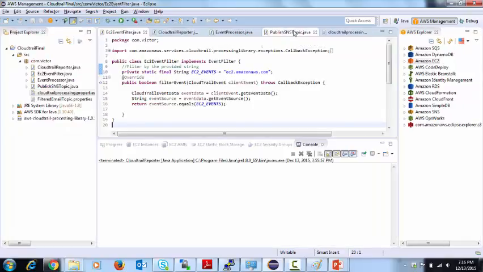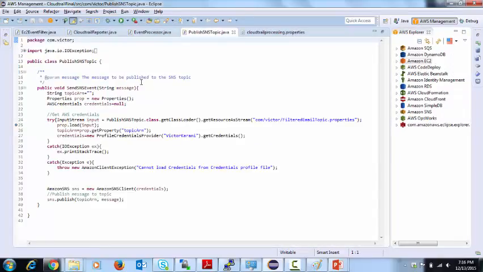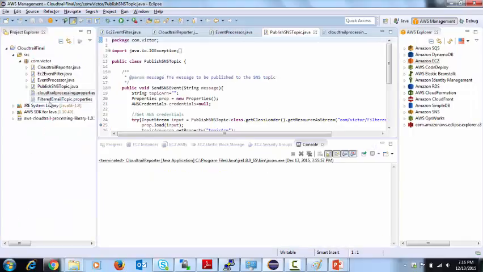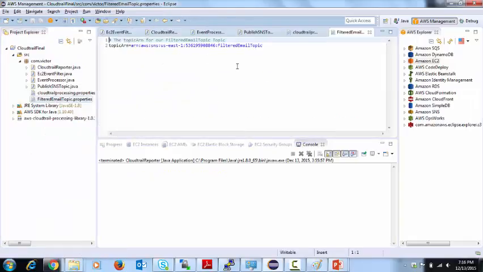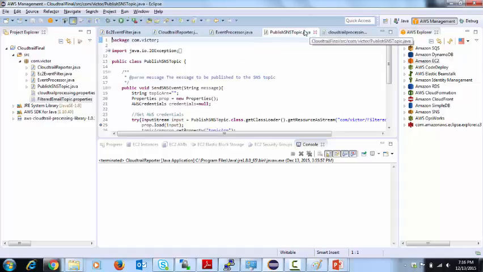Let's look next at the publish to SNS topic. So this is similar to one of the homeworks that we did. It uses this thing called the filtered email topic properties. So I'll take a look at this, and it has the topic ARN or identity for that particular topic, which contains the filtered email stuff.